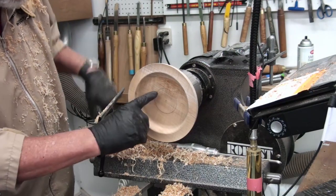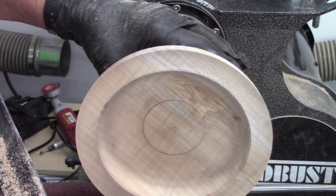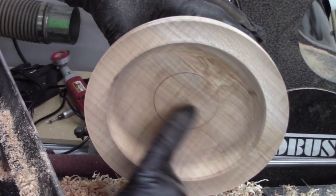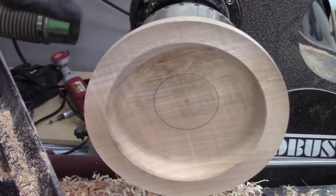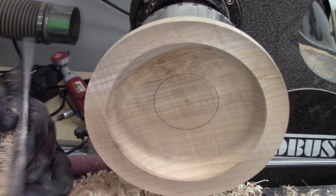Okay, now what I'm going to do here is one of my favorite things to do. The very center of this, I'm going to put some indentations on there, and I'm going to put some black on top of that. I'm actually doing pretty good for what I had prepared, what I wanted to cover.